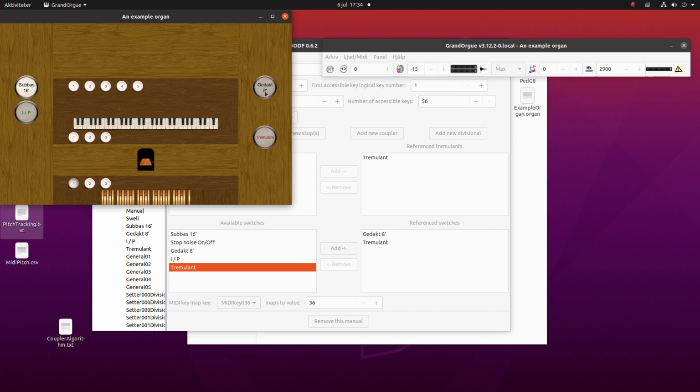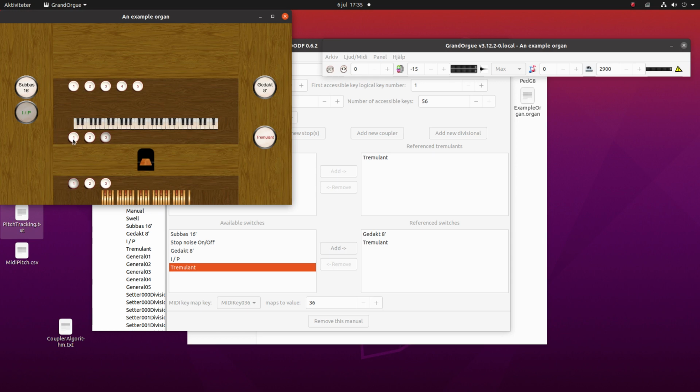Okay, and for the manual we could do the same. Store the set. Can even have an empty one first. GOODF and GOODF and tremulant is the third. Okay. Remove the set. Okay, works.